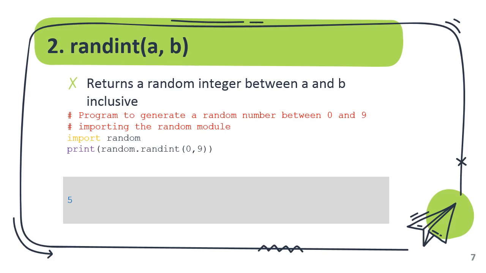So what will be the possibilities there? 0, 1, 2, 3, 4, 5, 6, 7, 8 and 9. That is 10 values, the possible outputs of the randint function. From those 10 possible output values, we get the result 5. So randomly generating a value in a particular range, inclusive of both the start value and the end value, that is randint, generating an integer value.